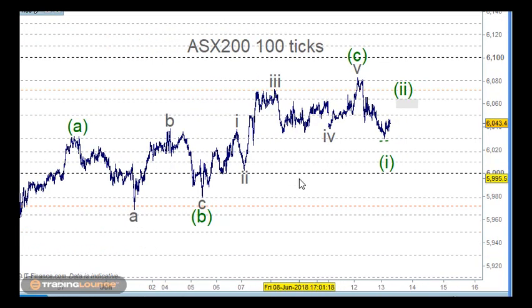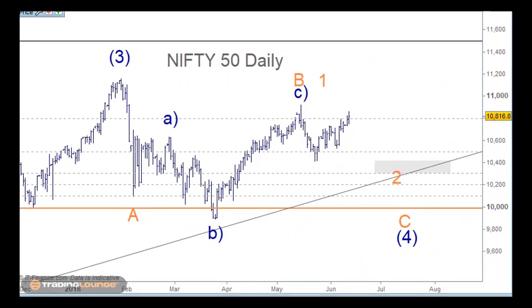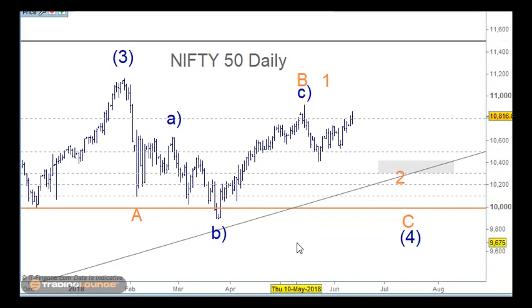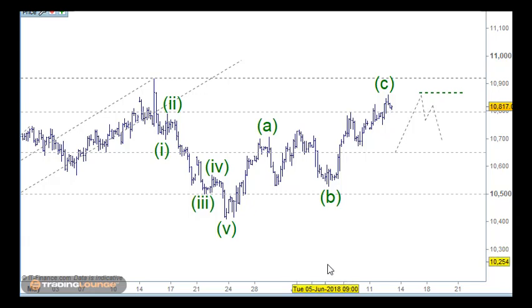Okay, well that's sort of it for that. I'll come across to the other Asian markets, and the Nifty here. It's moved up quite high here, but we're still looking at this as an A wave, a B wave, and a C wave to play out. So I think it's played out here already. So we'll be looking for a move down here now, in the same sort of pattern. So I'll just go to the 4-hour chart. We've been working these on the 4-hour chart.